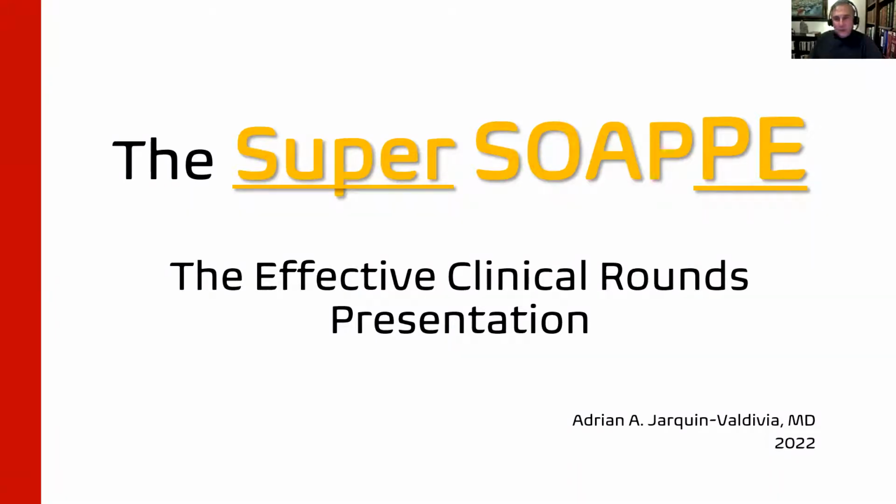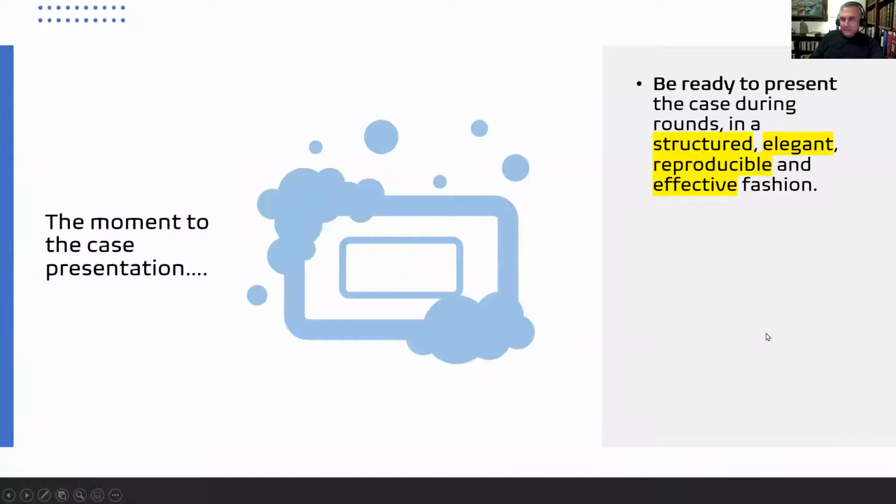So the Super SOAPPE is a method, a technique of effective clinical rounds presentation. Your next day, you're going to round with a team, and how are you going to present that case effectively? Be ready to present the case. You have pre-rounded on your patients, but you want to present in a structured, elegant, reproducible, and yet effective fashion so that you look good, the team looks good, and everybody is in tune with what you're saying.